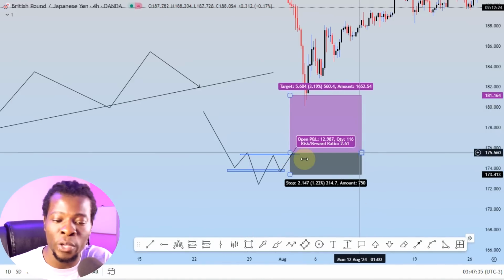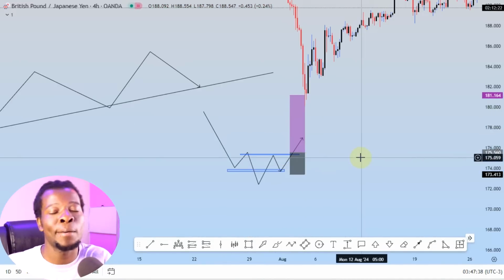But that is not what we're going to do. Remember, for double top and double bottom, we said there are two. Double means two. Now for head and shoulders, we see three things. We see the head and the shoulders, that is two shoulders and the head, right? Head, shoulder, shoulder. Those are three. That means we're going to take our entry on the third touch. I hope you guys get that.